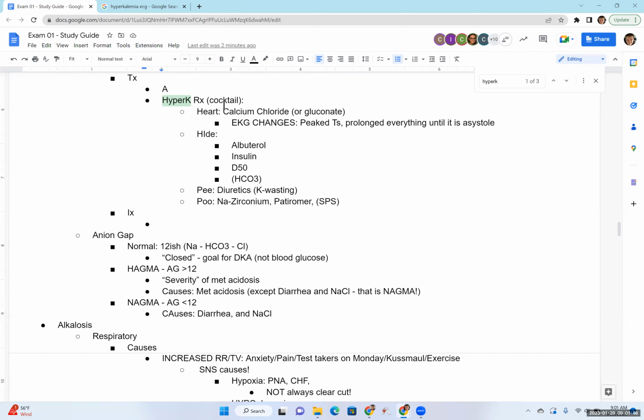That therefore doesn't make them more acidotic, right? Push the potassium into the cell. That way we can reduce or fix the pH. So that you could stabilize them and then you can get them on dialysis. Yes, you can stabilize them, and then if they need dialysis, we can dialyze them. And we'll talk about dialysis in CKD, towards exam 3, I think.